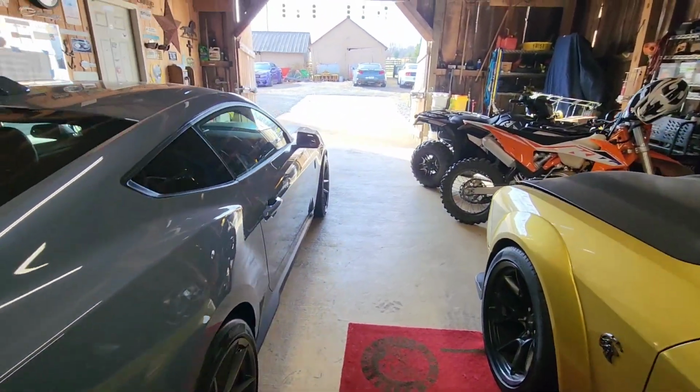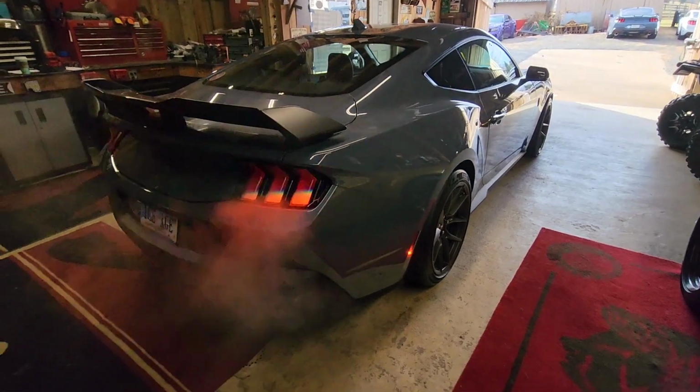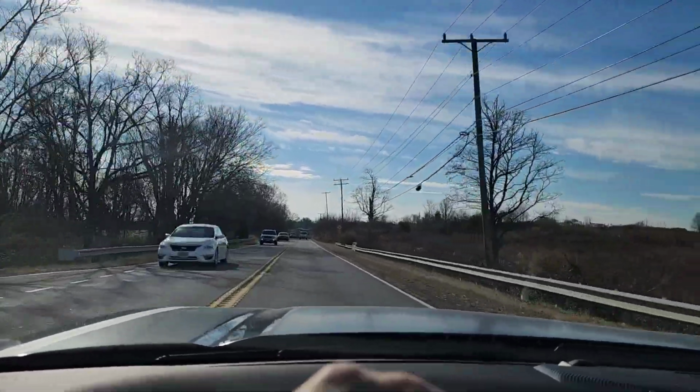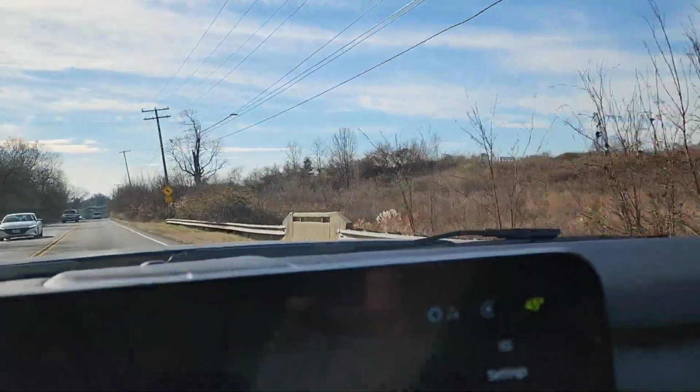2024 brand new Mustang Vapor Blue Dark Horse handling package. And can we get this car to have a little bit more of an attitude? Stay tuned.